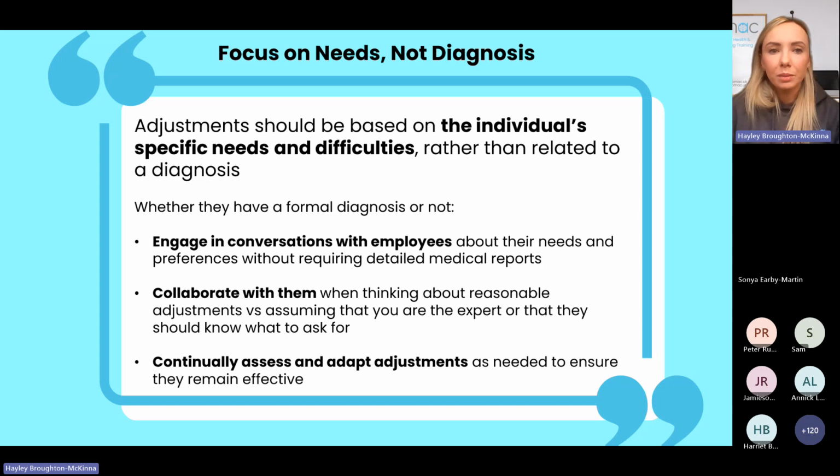Where we do make reasonable adjustments, we've done sessions and webinars specifically on this and we will do them again. But it's much more important to focus on the individual in front of you and their unique challenges versus focusing on diagnosis, because every person with ADHD will experience ADHD differently and have different challenges when it comes to work. They're all living in different environments with different lives. Same with autism, dyslexia, dyspraxia, and so on. So whether people have a formal diagnosis or not, make adjustments, be open to assessing how well they're working or not working, be open to adapting them, and have conversations. Be open to going away and doing a bit of research and learning yourself as well.